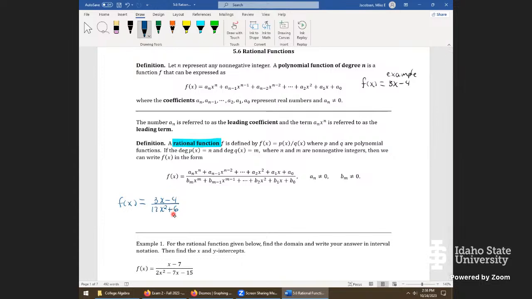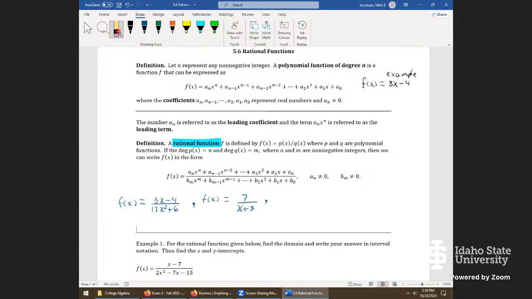in our denominator. So for just a couple more quick examples, another one could be like this. f of x equals 7 over x plus 3. This one looks odd because the denominator is of degree 1, but the numerator is just a constant. That is allowed. That's a degree 0 polynomial. And so you can have a constant in numerator or denominator, or even both.